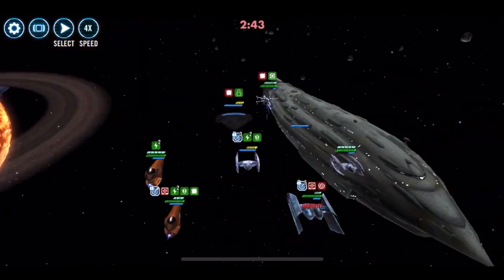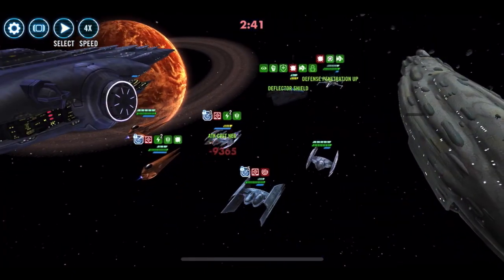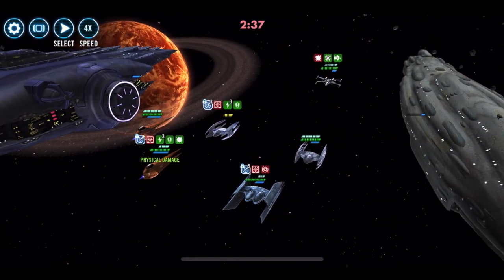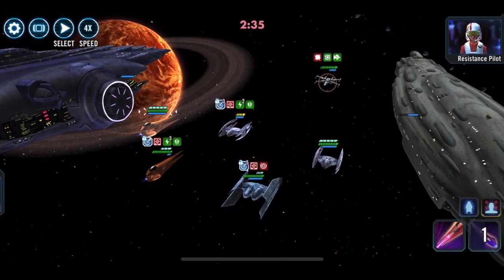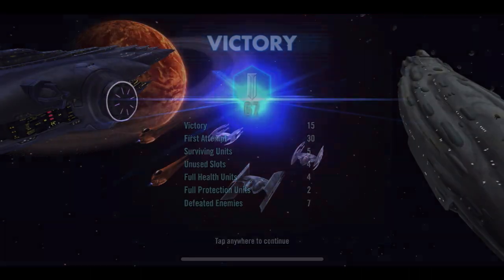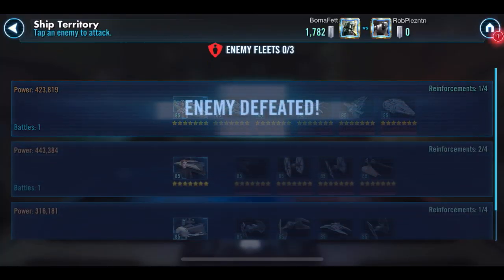It's not going to be good banners. Malevolence is almost never good banners on offense. It just loses way too many ships, protection, etc. 67. That's about the best you can hope for.